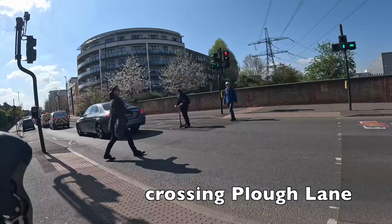One improvement that could definitely be made, I think though, is not so much to do with this route, but to do with what happens downstream. And the reason this video ends in Earlsfield, that's because when you get to Earlsfield, there isn't actually a way to connect to the upper part of the Wandle Trail, which heads right into Wandsworth, without going on the main road. If such a connection was built, I think it would require a small section of path and maybe a bridge. It would make this route really, really useful and create a direct link from Wimbledon into Wandsworth and actually other parts of South London as well.